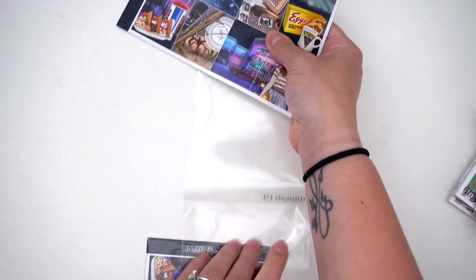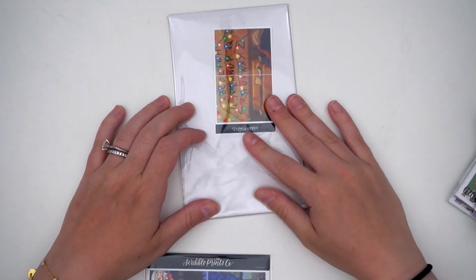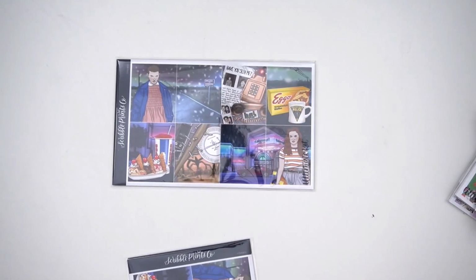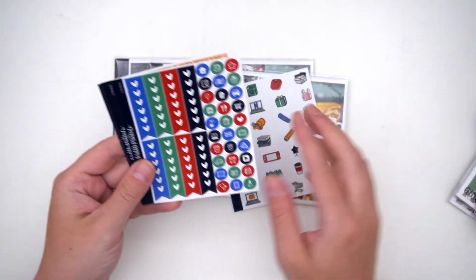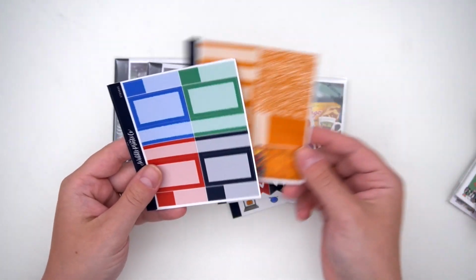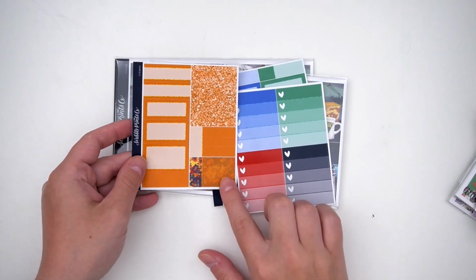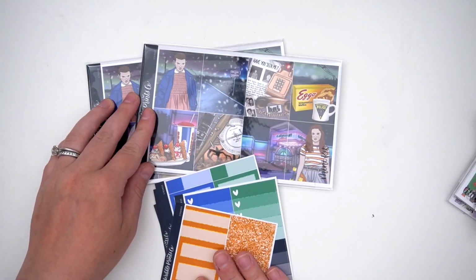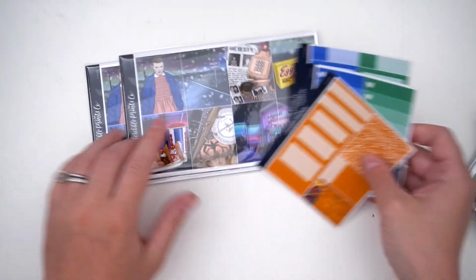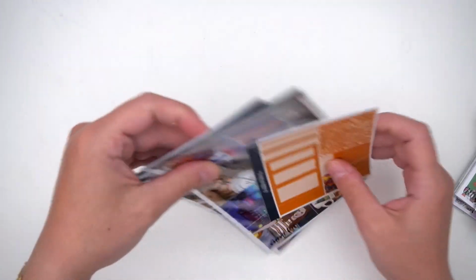I don't know, I kind of want to use it just as a fun summer kit. Let me know. Or maybe I'll just watch the rest of them just so I have a reason to use it, and do something really fun with the foil. Also does come in a mini kit. There is the doodle, the functional, the label, the ombre, and then also the add-on option of the other color. So the orange, I think this is just so pretty together. It'd be fun to bring in an orange foil too, because there's a lot of little orange bits in there, but obsessed. I love it.